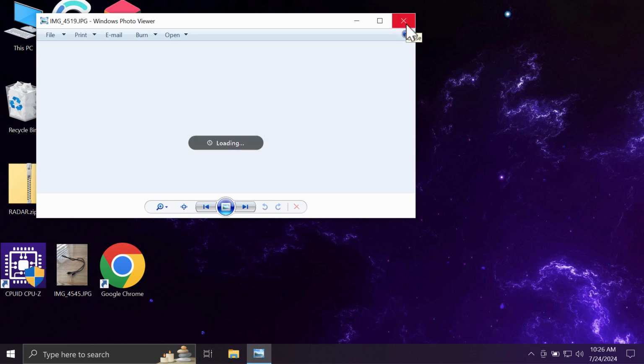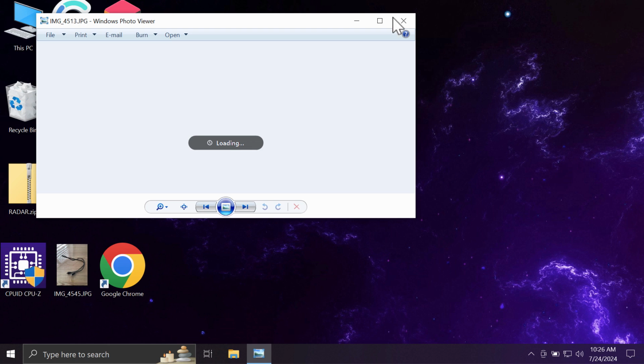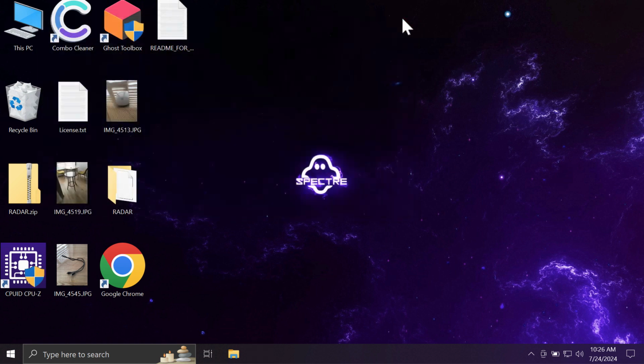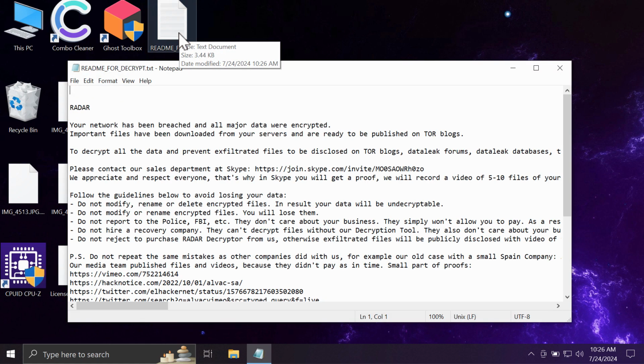recover the files. So before the ransomware's attack, there are no troubles opening any file types, including pictures, music, Microsoft Office documents, and other data. Unfortunately, because of some leaks and vulnerabilities, this particular Radar ransomware may be very easily injected into the computer. The ransomware then encrypts files and appends this ransom note titled README for decrypt.